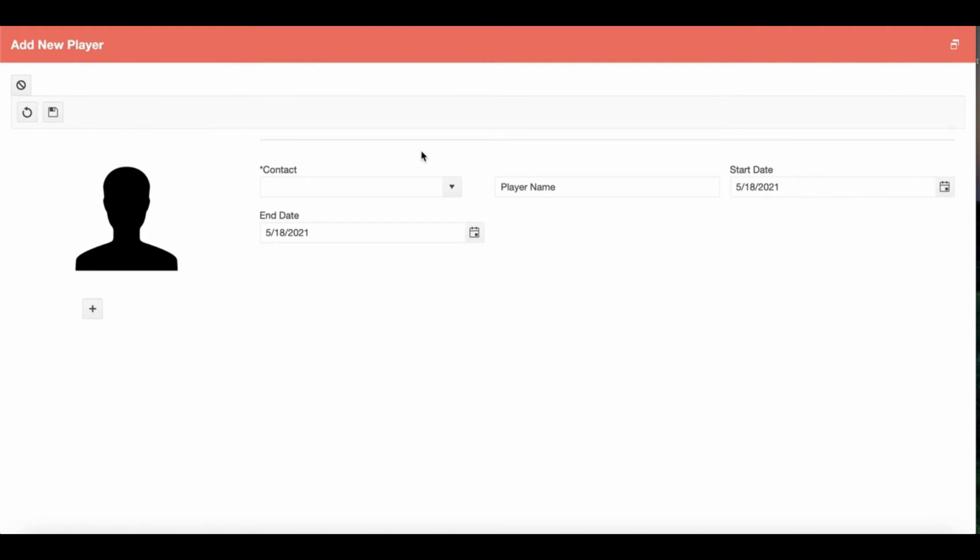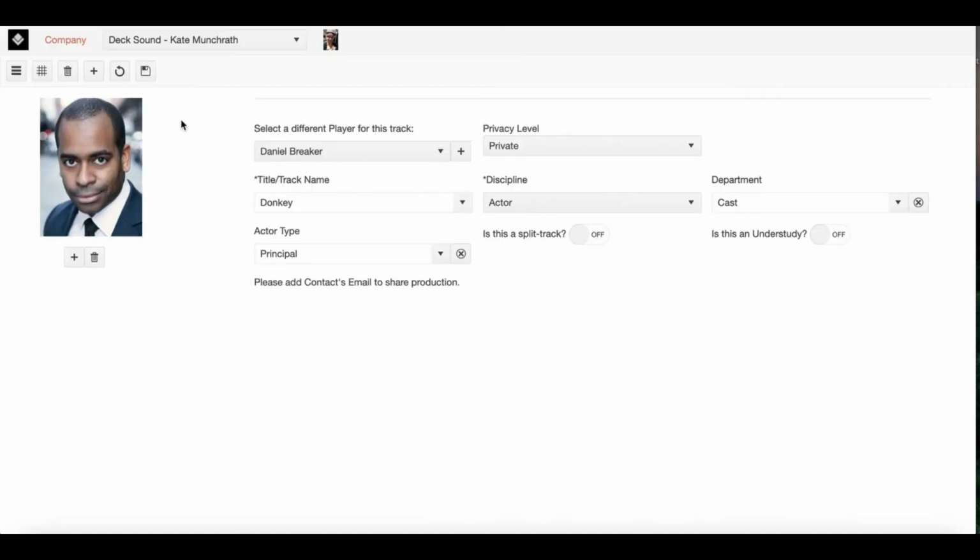You also have the ability to add in a headshot, specify start date or end date, and give this particular player a name. Once done, you can save that entry by selecting the Save icon and exit back to the Edit page. Then, that new addition will be listed in this drop-down menu.